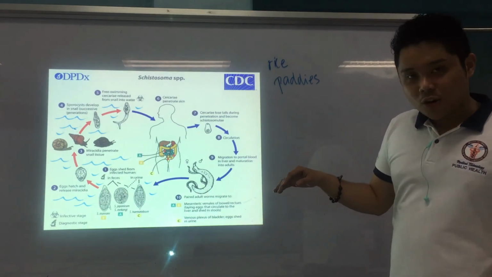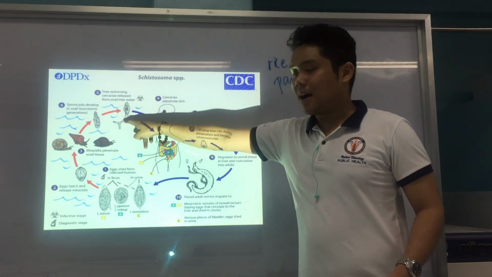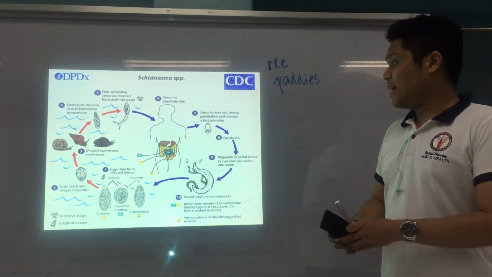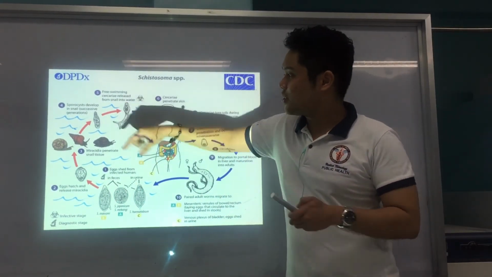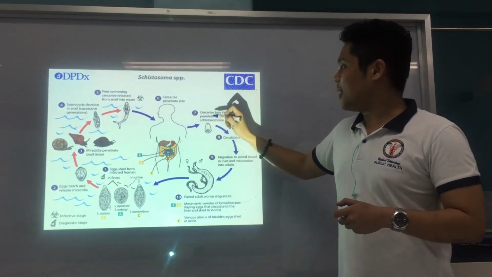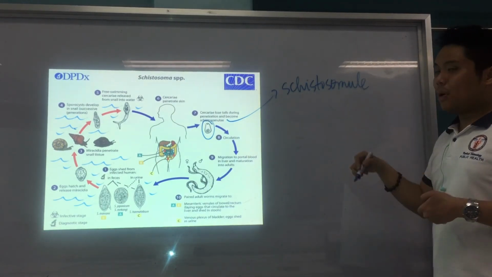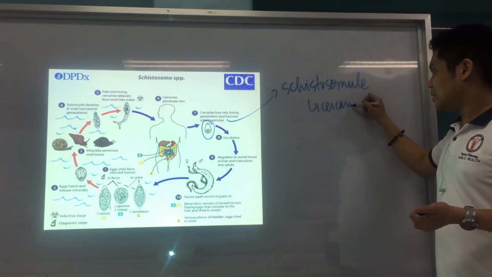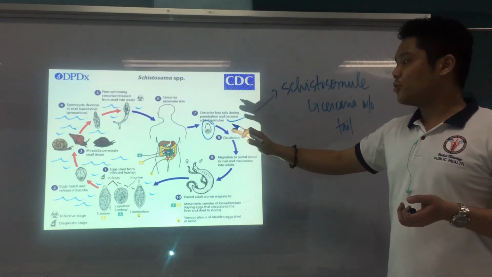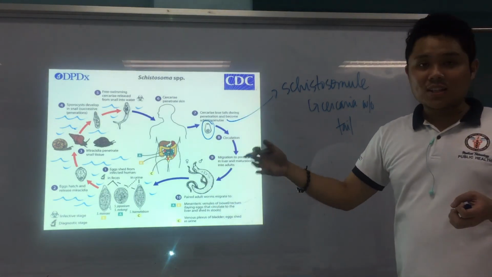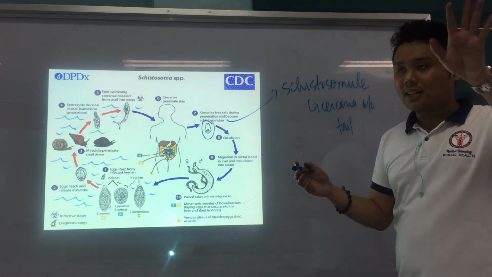So again, when you walk barefoot, for example, rice farmers in the rice paddies, the cercaria penetrates the skin of the patient. Upon penetration, the cercaria loses its tail, and it now becomes what we call a schistosomule. What is a schistosomule? It's a cercaria without the tail. So, the upper body without the tail. And this schistosomule goes to the circulation, to the blood vessels where it resides, in the intestines or in the bladder, and then develops there into adults, releases eggs, and then the cycle goes on.